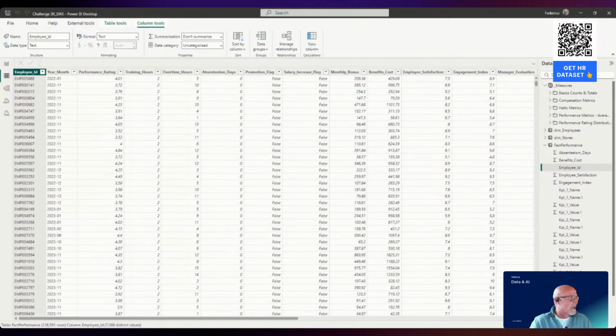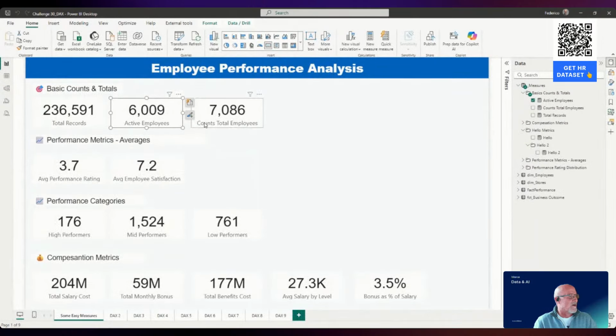Perfect, that's okay. And I know that there are 7,086 distinct values. That is more or less where I go online. So it helped me to verify my information. I can verify by using the tables in the table view.